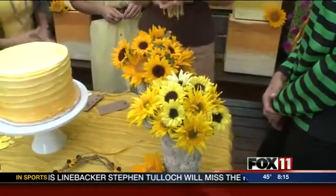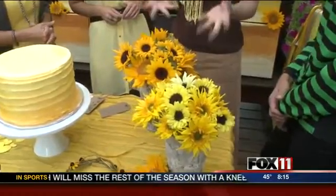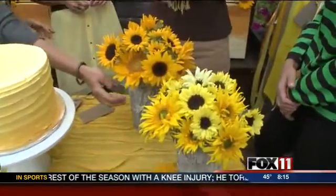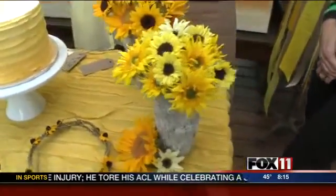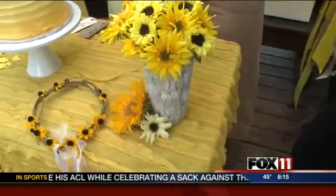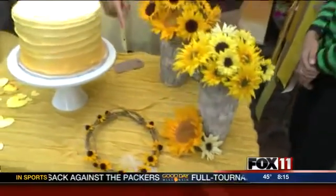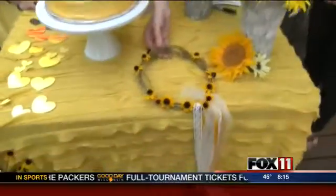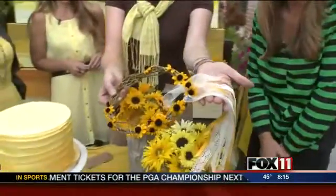Different colors. And of course, at this time of year, they're reasonable, it's cost effective, and there's such a lot of bang for your buck. I like what you've put them in. These are kind of new ceramic containers we have that give a sort of earthy appearance with that birch feel, and they're nice and neutral, so they really let the sunflowers pop. And what's that up there? What this is so often used for: if the bride shows up not wearing the appropriate color, you can help her out with that.